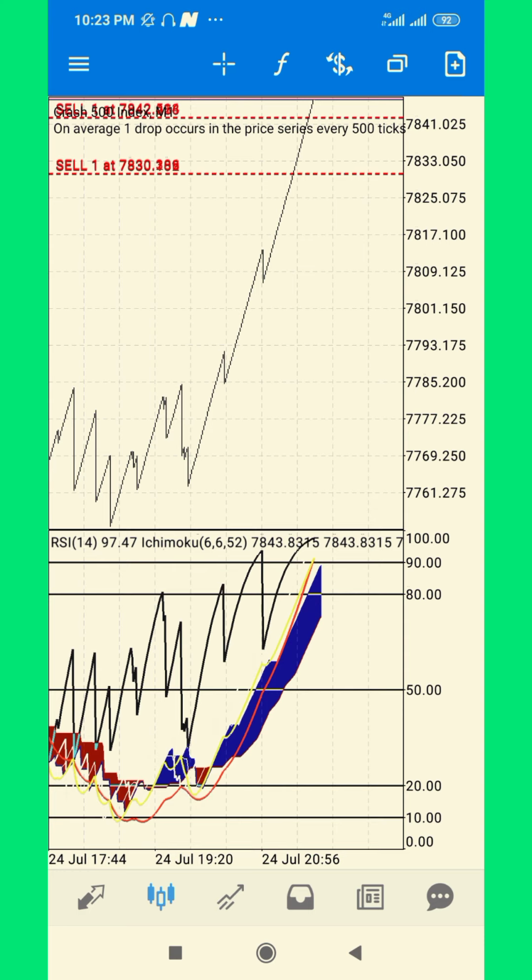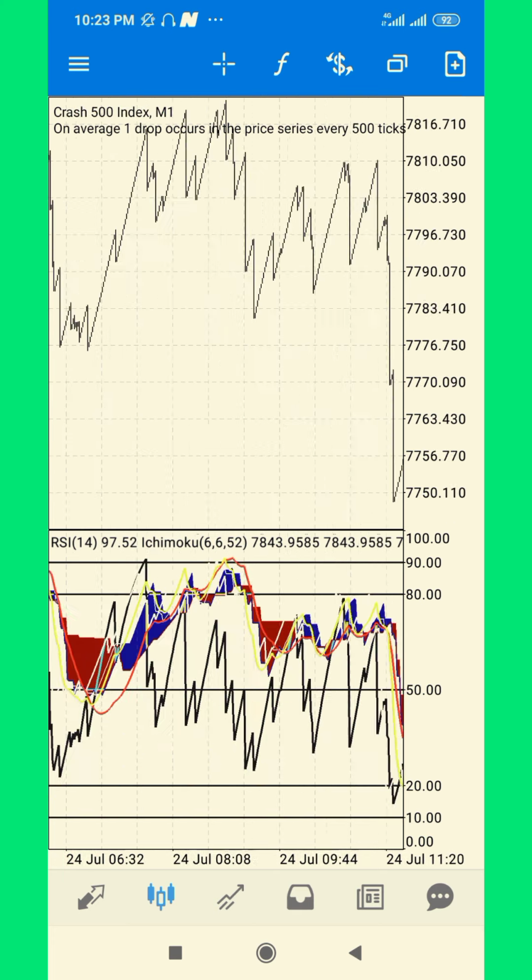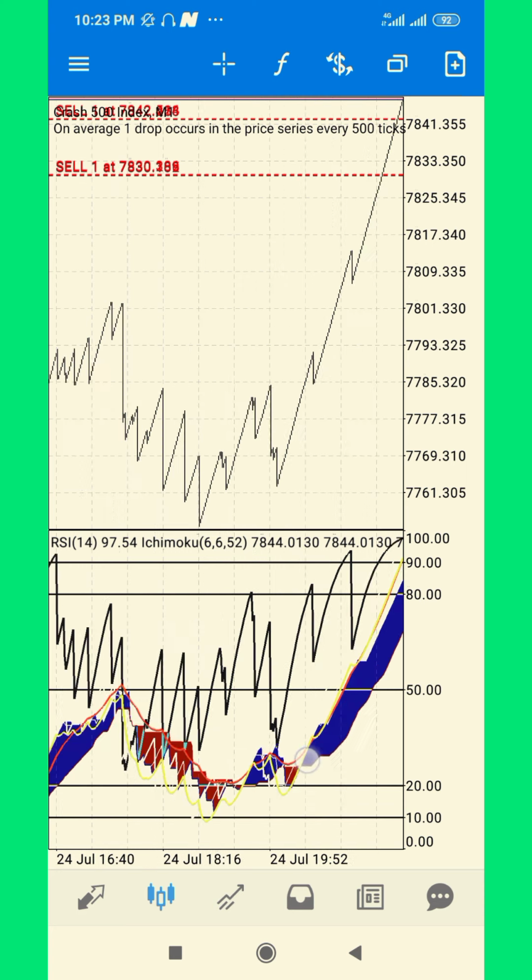This is a spike trading indicator, and this is also a trend trading indicator. I will show you how to use it and trade spike today with the example above, and then maybe in my subsequent video I am going to show you how to use it and trade trend, and you will definitely be in profit.